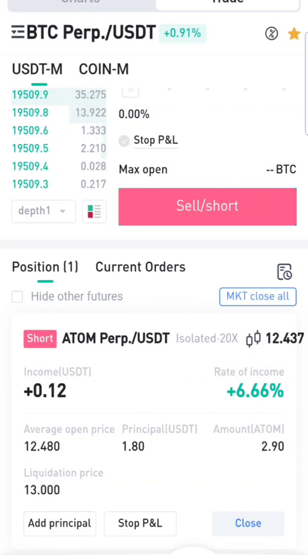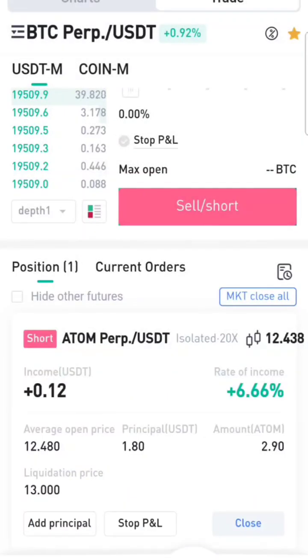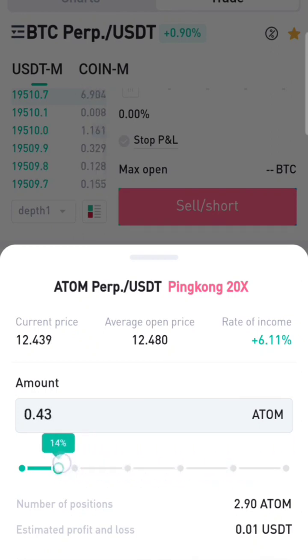It's very simple. What you do is click on close, and remember, once you click on this one, you are closing the entire trade. If you don't want to close the entire trade and you just want to take partial profit, you scroll this thing like this, you monitor it, you see here. This is the place you adjust it, and you take partial profit. When you adjust it like this, you just click on confirm and you close.